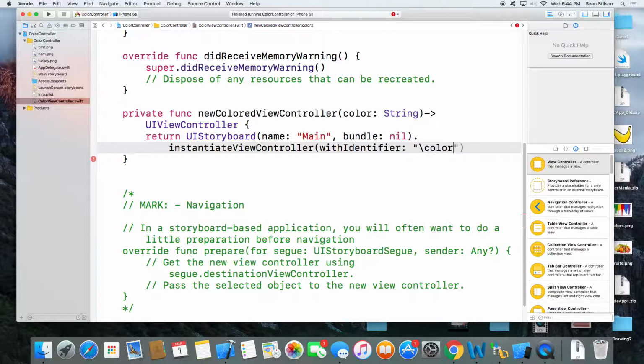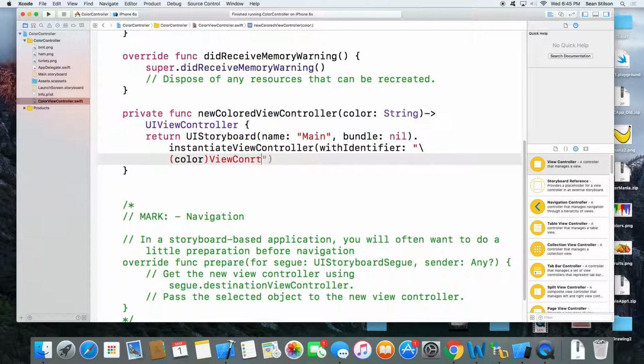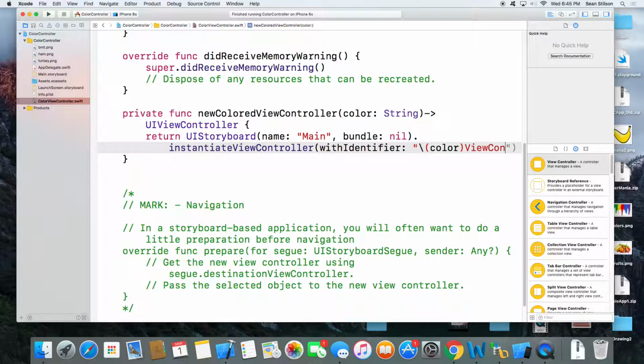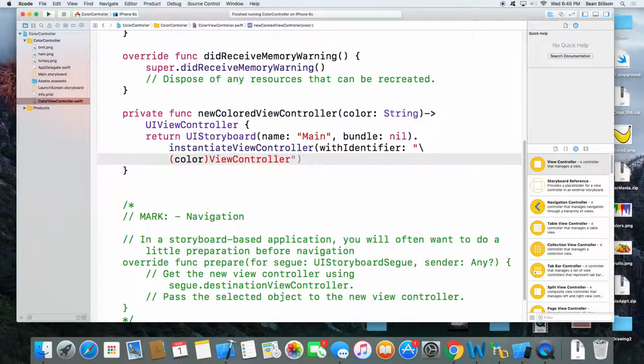Color. Oops, I need a parenthesis here. Color like that, and then the word view controller after it. Carefully spelled. And I think that should match.